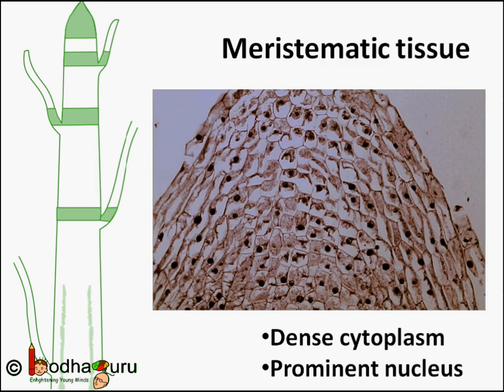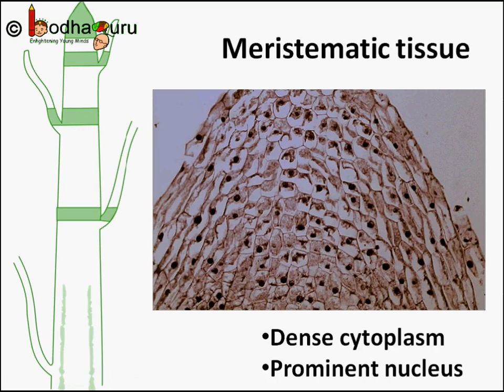Now, what can be said about the structure of these tissues? As the tissues are very active, so you can easily guess that cells of meristematic tissues are very active with dense cytoplasm, thin cellulose walls and prominent nuclei. But they lack vacuoles, and that is for a reason. Meristematic cells divide frequently and give rise to new cells.